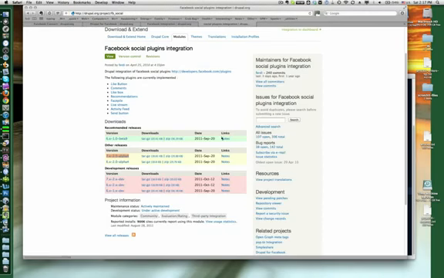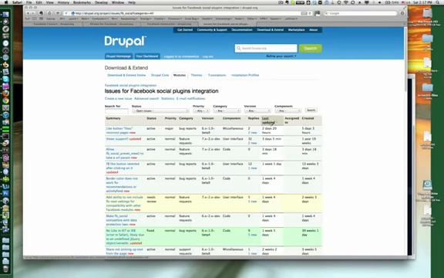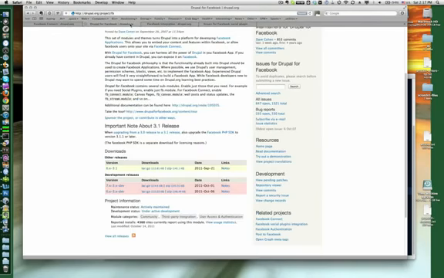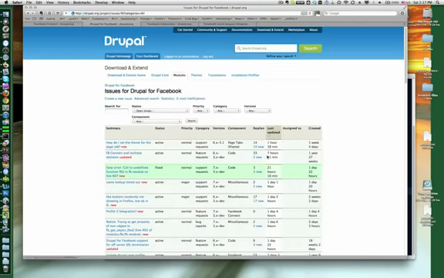Activity. Do the maintainers respond quickly? If you were to jump into the queue, when was the last update? Here we have 2 days, 3 days, 3 days, 1 week. That's fairly long if you have a mission critical problem here. And let's look at this one here. What do we got here? 1 hour, 7 hours, 21 hours, 1 day, 1 day. So now this module had a lot more bugs on it and a lot more issues open and so forth. So it may require more response and more discussion in the issue queue.